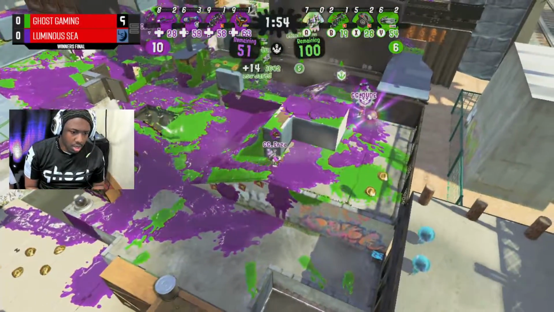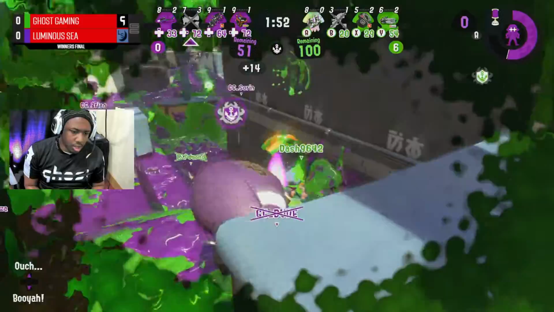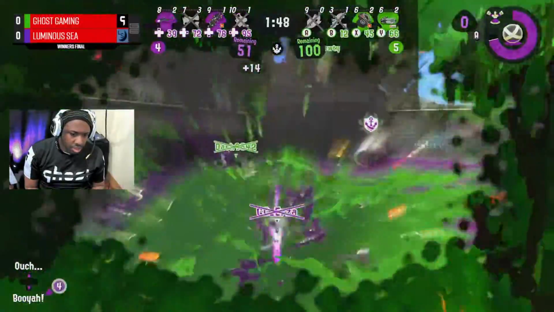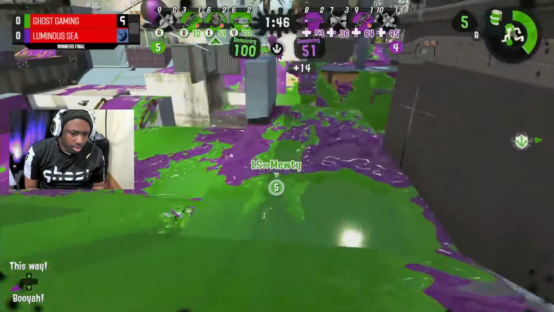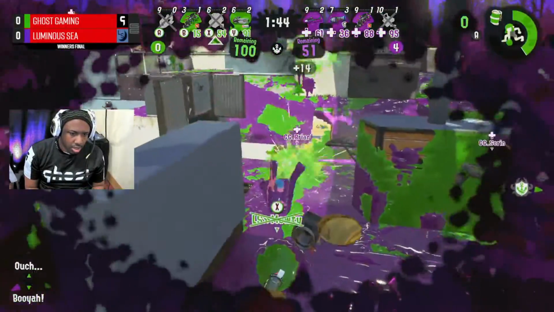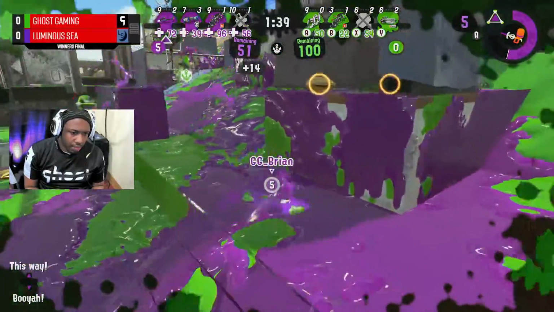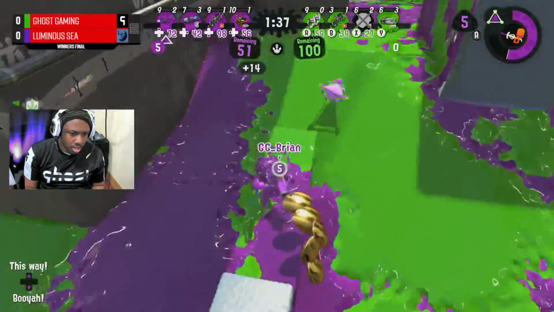And really, I think that we can say that Ghost Gaming has been playing a bit defensive too. It seems like they have really been doing their best to guard the center of the map and not let anything get built up again. It's trades all over the place, and then Brian gets the punishment there. Look, they've again forced them all the way back. They've not been able to push in. They have kept control of the clam.